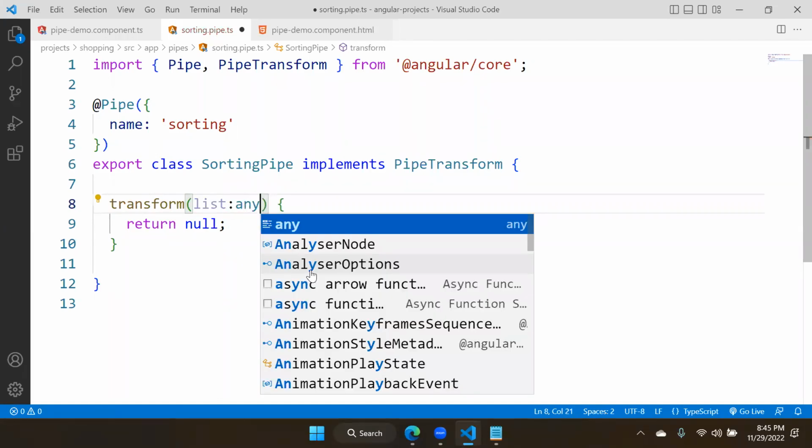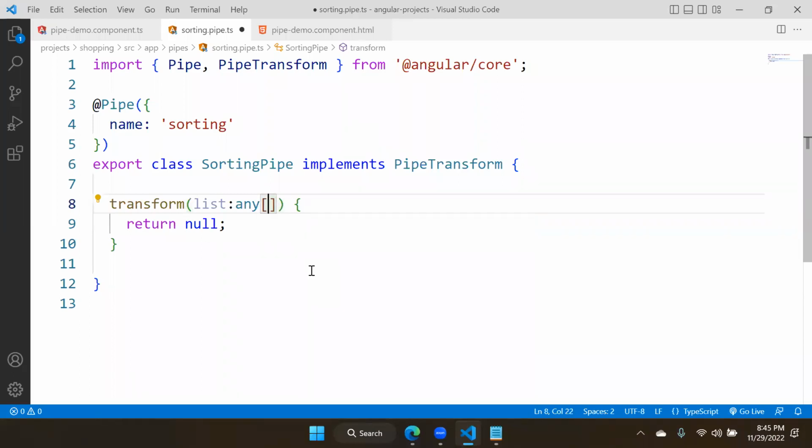It can be a list, it can be a sentence also, because you can even sort a word. In a word there are characters, and you can sort them if you want. Otherwise, if you expect only an array, you can keep it as an array. You can define it in any way. Suppose I keep it as list of type any.